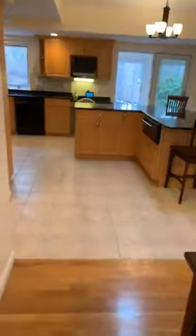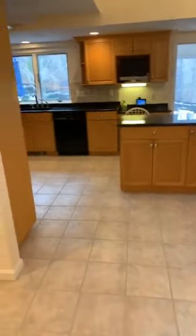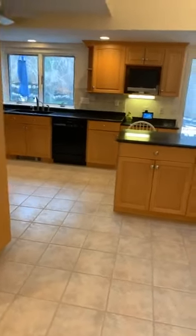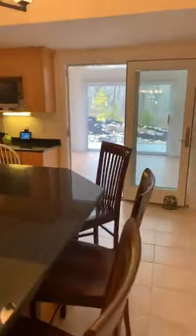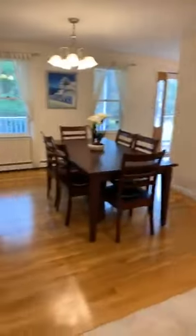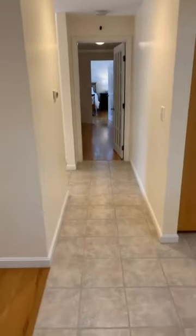So the kitchen area is the hub of this home, and the kitchen area and the dining room area were actually renovated in 2006. The kitchen area opens to the sunroom, the four-season porch. This is the dining room area. And then the house divides itself in the master bedroom suite, which I'm gonna show you over here on the first floor. And then in this area, we have the family room area. And upstairs, you have additional 3 bedrooms of living space.